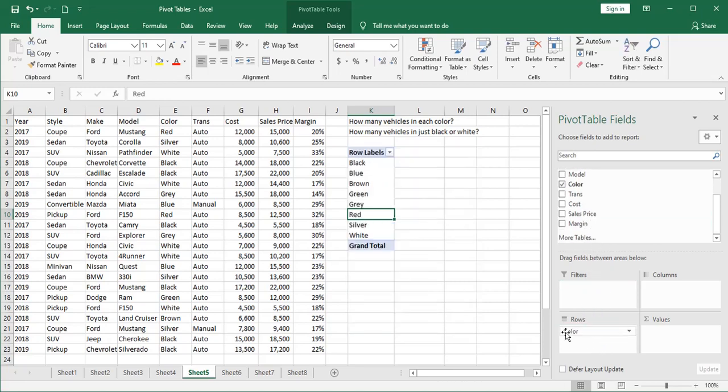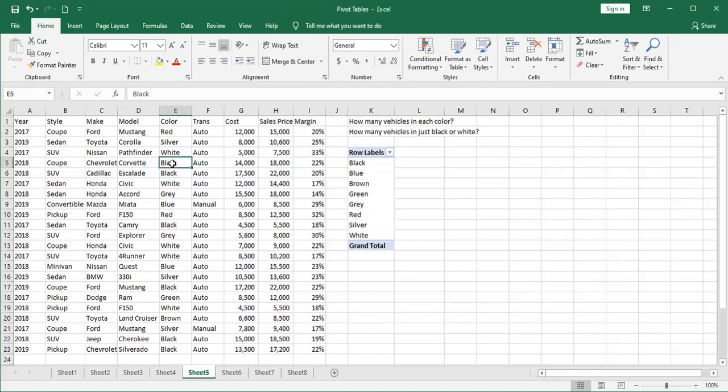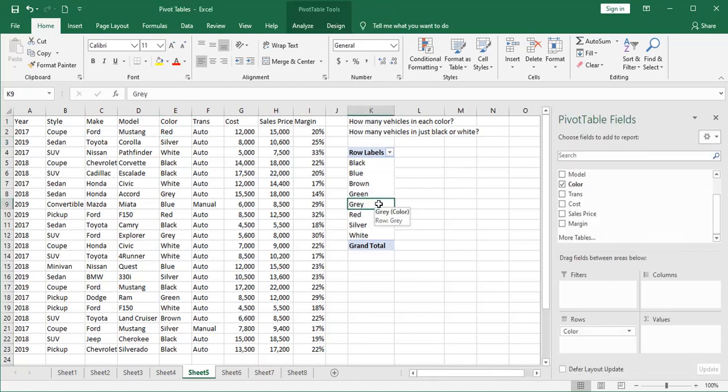So immediately Excel has created the first part of a pivot table, which has consolidated all of these colors, among which we have duplicates. There's 2 blacks, 2 whites, and etc. These are the only possibilities, these 8 colors.